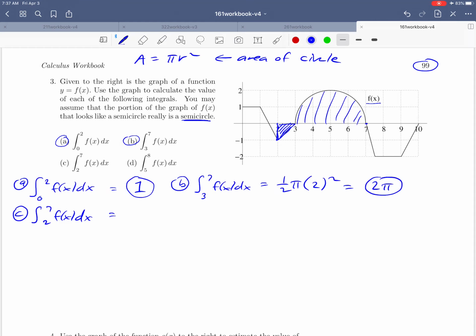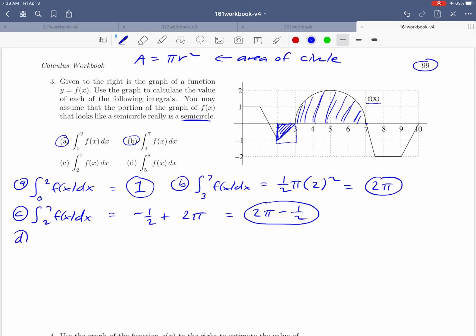You can maybe see from the picture that that's half of a square of area 1, so it should be -1/2, plus the area of the semicircle up here, which we already know is 2 pi. Okay, so we're going to get an answer that looks like 2 pi minus 1/2. You could get a decimal approximation for that if you wanted to. I'm going to leave it as just an exact number, 2 pi minus 1/2.